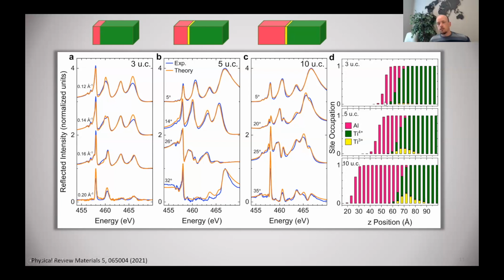We can see what's going on in each atomic layer of our sample. And we can see that the film and the substrate are kind of mixing together to a certain extent, but we don't see an electron liquid, only a small amount of titanium 3+ in this first sample. As we study the thicker samples, they're still mixing together a little bit, but now we see the emergence of this electron liquid. My length scale here on the x-axis is on the level of angstroms, so we're extracting where this charge is to a precision of angstroms near this interface.